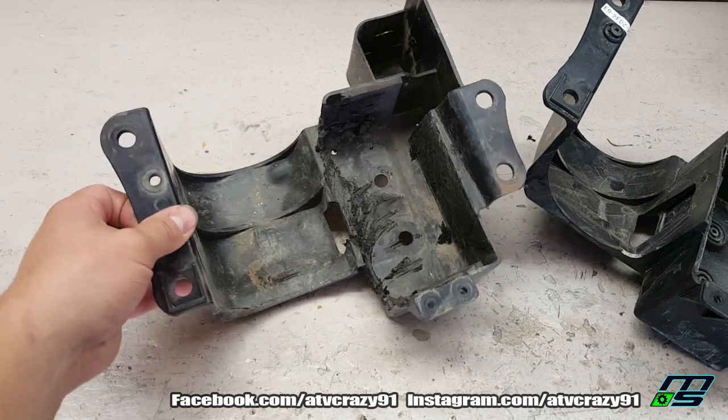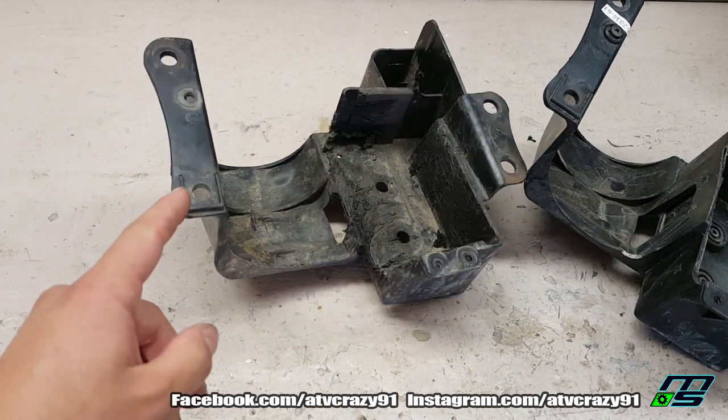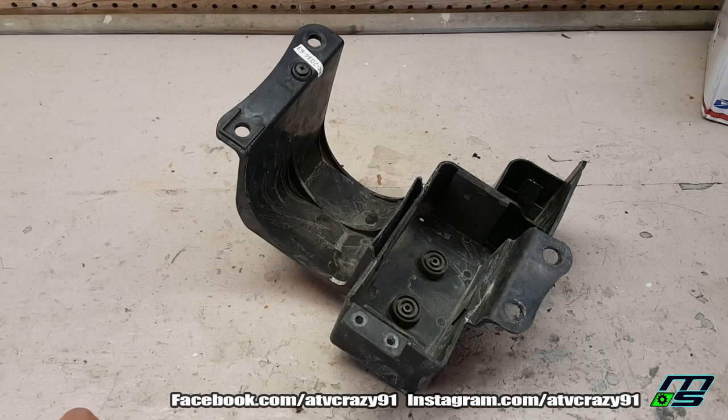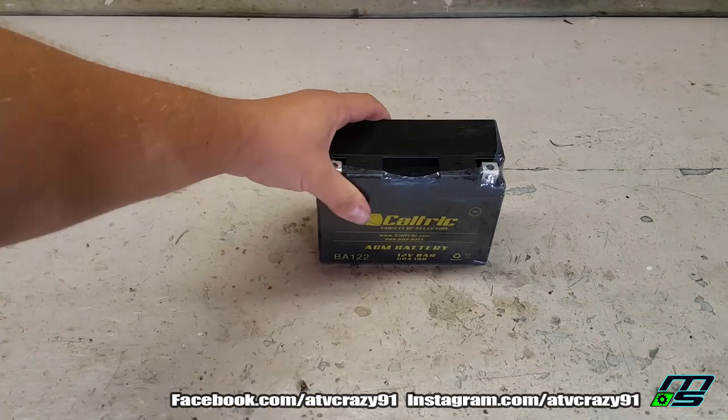And I can wipe that down. It's going to be like brand new. And I do have a special spot for this piece. You could buy that for $5.99 if you really want. Anyways, on to the next piece.